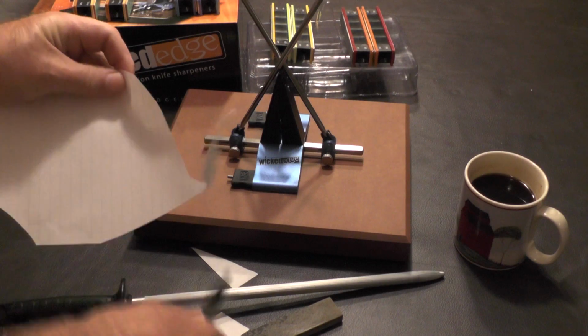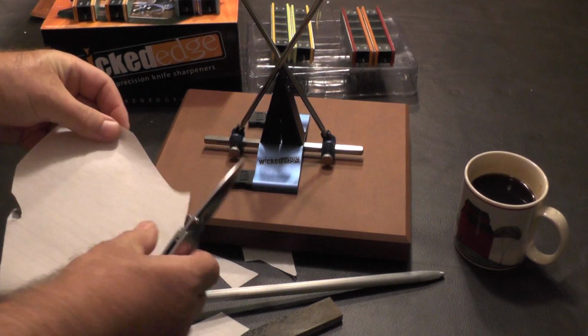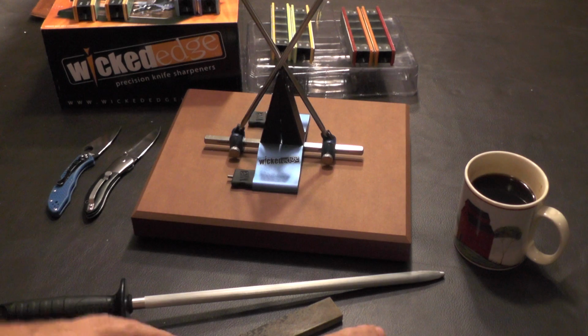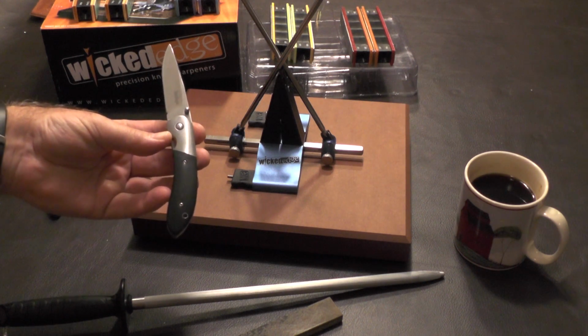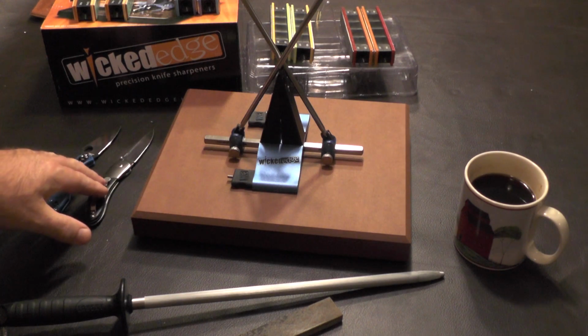I think you can tell from the sound as well as just watching that that's a lot sharper. And I got it to that point a lot easier. So that makes a good point also that sometimes you don't need a super steel. Fairly cheap, inexpensive steel will do just fine, and you can sharpen it up a lot easier.